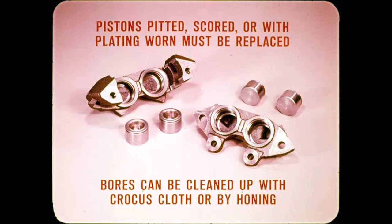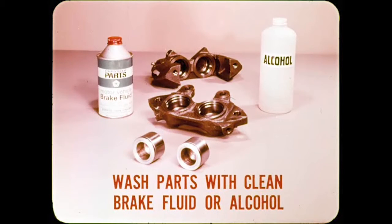Pistons which are pitted, scored, or those with the chrome plating worn through must be replaced. Lightly scratched or rusted bores can be cleaned up with crocus cloth. Those with deep scratches or scoring can usually be restored by honing. Now, of course, you've got to wash the parts afterward with clean brake fluid or alcohol to make sure there's no oil, grease, or grit in the passages or seal grooves. Always remember that oil or oil-based solvents will ruin seals and other rubber parts in the brake hydraulic system.